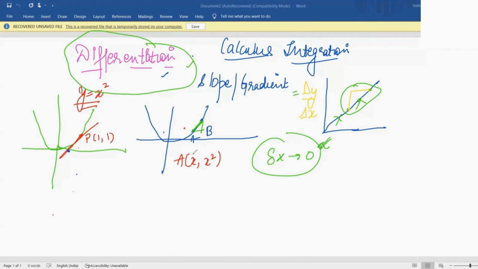So you're saying for every x, the y coordinate is x squared. Yes, because that's what my function is. I took the quadratic function, right? So this is my A, but B is a little far from that. So I assumed there is a little change in x, so there must be a little change in y, my y squared, as well. So can you apply the formula over here and let me know what you got?